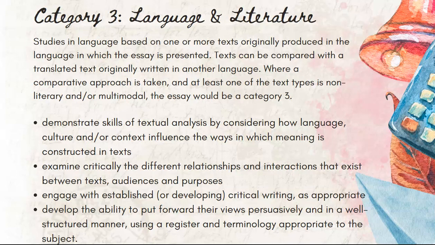So the purpose of category 3 is to demonstrate your skills of textual analysis by considering more focusedly how language and culture or context influence the way in which meaning is constructed. So if you're looking at maybe Maybelline ads throughout the 19th century, you are not only analyzing the text itself, the language that was used from the producers of those ads to manipulate or persuade people to purchase Maybelline, but you're also going to be looking at the images.